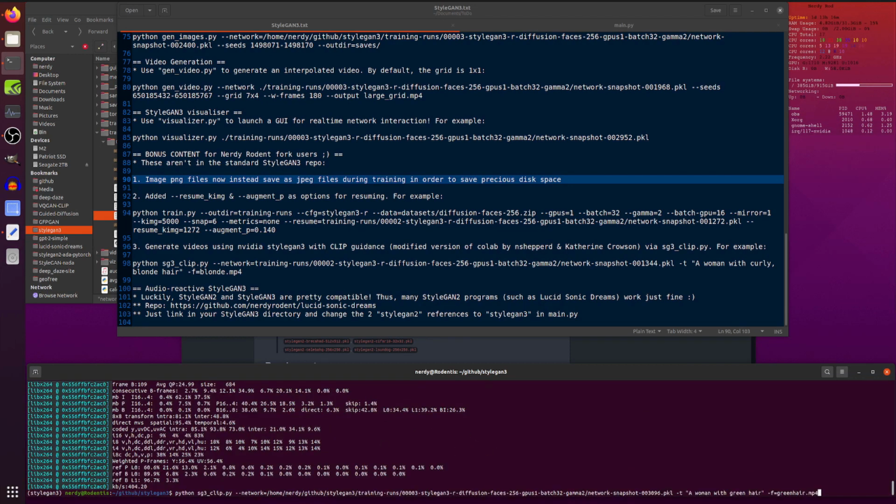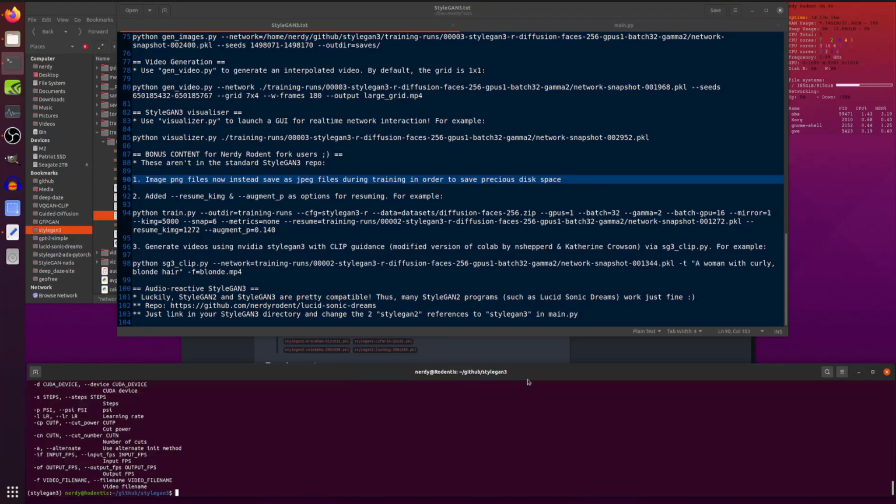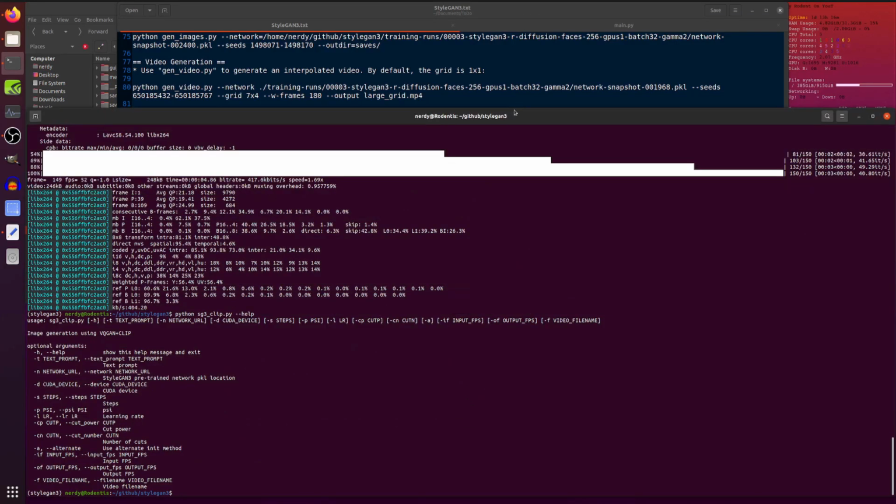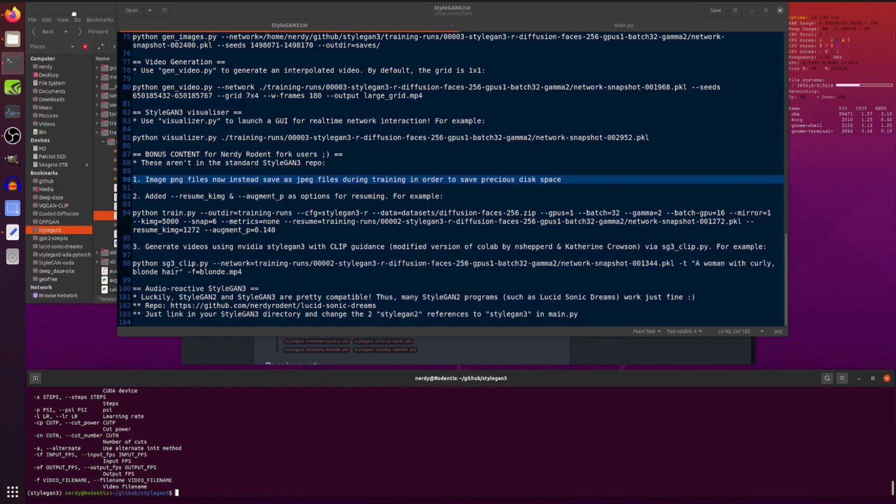That makes its little video. So if we take that off, and instead go minus help on this, that will give us various options. Of course, I haven't written the help page quite as well as they have, but there you go. It says help image using VQGAN CLIP. It's close. I should update that, shouldn't I? It's using StyleGAN, but never mind. So the same sort of things are in there: you can select a CUDA device or steps or PSI, learning rate, number of cuts, the cut power, all that sort of stuff. So there's a few options, but let's have a look at that video.